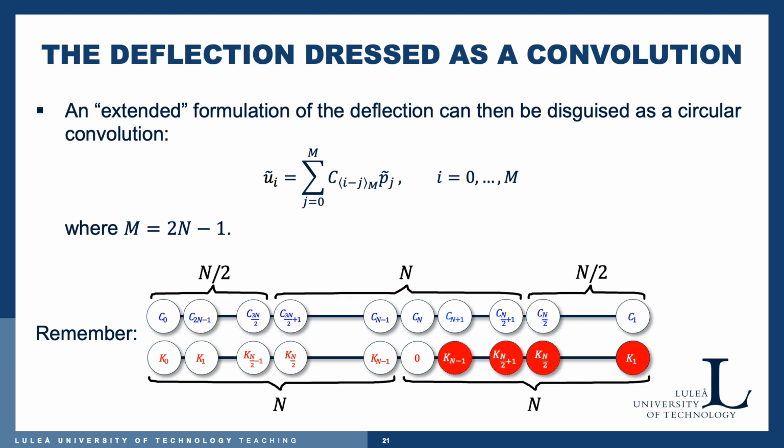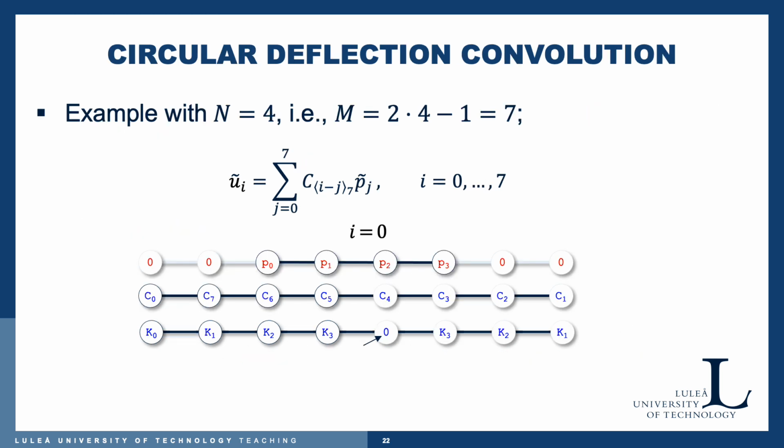But we can also think of it as three parts. First part, which is n-half, a middle part, which is n, and a third part, which is n-half again. And it is useful to think like this because this is the way we would zero pad our pressure. We would make the pressure 0 at the first n-half indices and at the last n-half indices. And then we have the pressure in the middle.